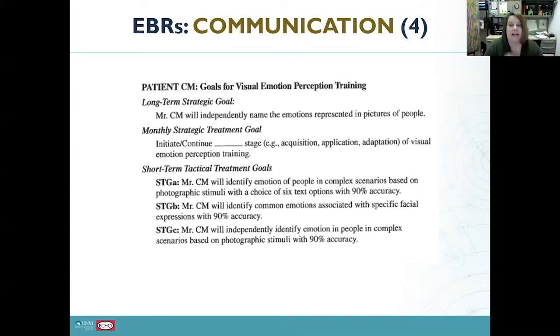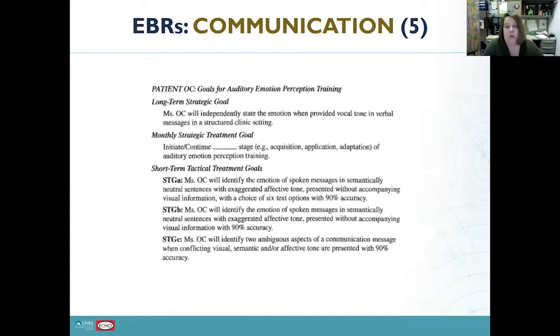The next slide is the auditory emotion. So this is, again, working on our nonverbal or non-linguistic information that we're providing. So, are they able to determine "the sun is shining today" as happy versus "the sun is shining today" as sad? And so there's lots of different ways to have them recognize auditory information that is related to emotions.